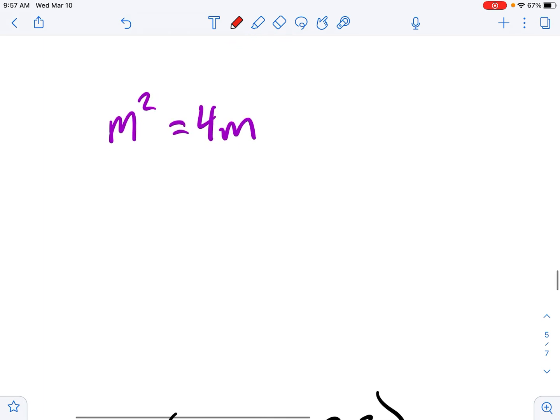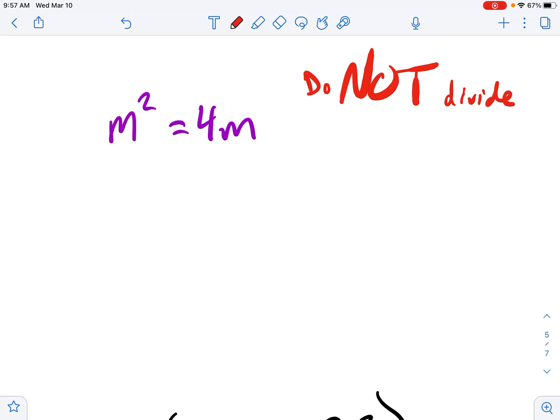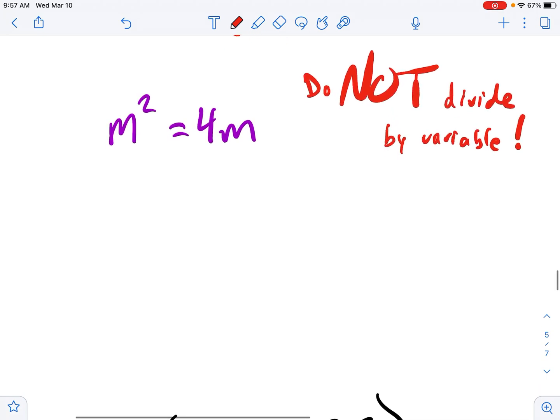Now let's look at this one. You might be tempted to take the square root of both sides, but then you're going to get m equals 2 root m, and that's just not helpful. One thing for sure, do not divide both sides by a variable. Technically, by our previous solving approaches, we have done that in the past. And you know what? I let it slide because we were young and reckless. Do not divide by a variable, because what if that variable is 0? Then you're dividing by 0, and that is bad. We'll entertain that in a moment.